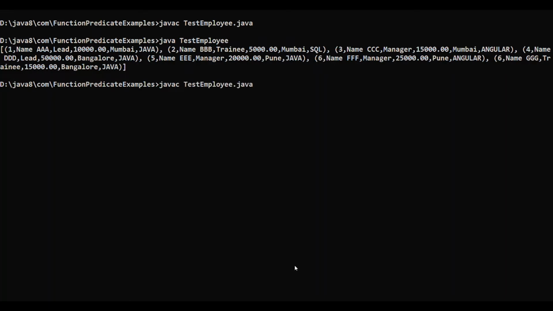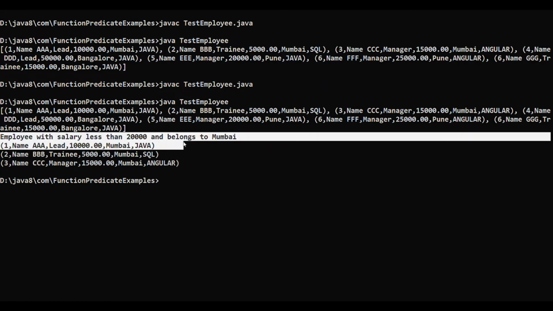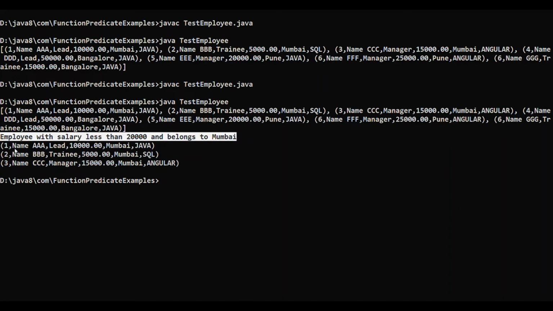So let me just compile this code, javac TestEmployee.java and java TestEmployee. So here you will see only the employees that belong to Mumbai and who have salary less than 20,000 are printed to the console.